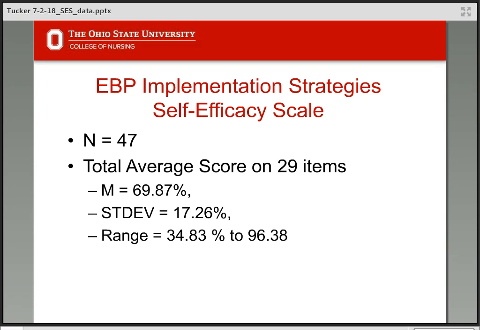So we had 47 people complete the scale, and we have almost 100 people on, so about half of you were able to get it done. We had a total score of about 69.87. That's really interesting. And the standard deviation was 17%. That's almost identical to what we found last week in a webinar, and it's pretty close to what I found with the people that completed a study for us. The answers ranged from approximately 35 to 96, and that's very close to what we found before too.